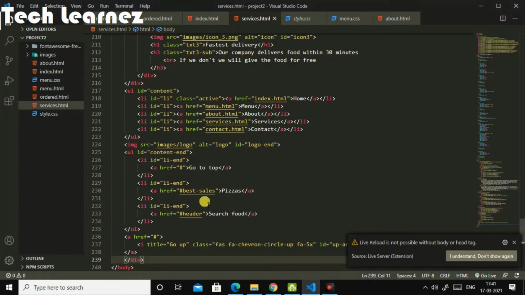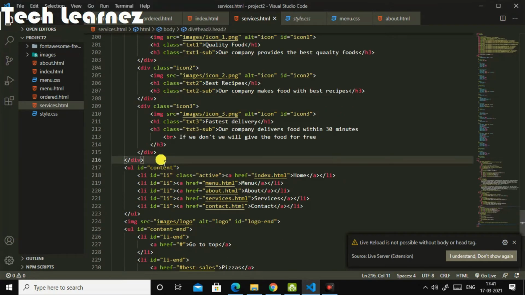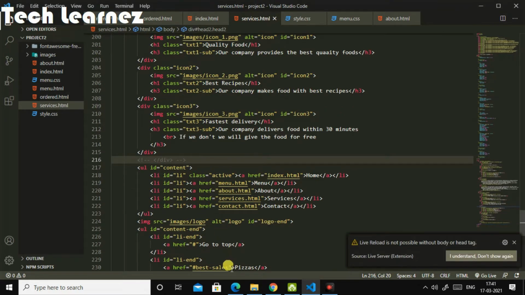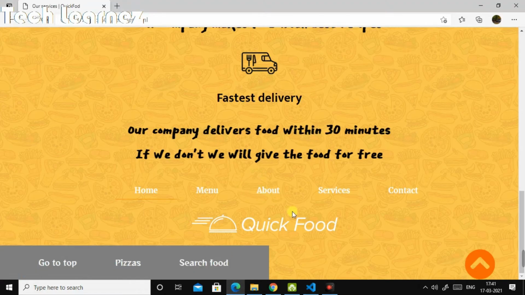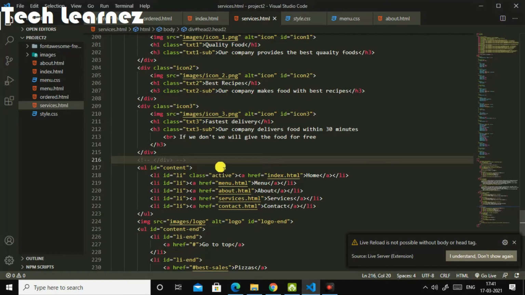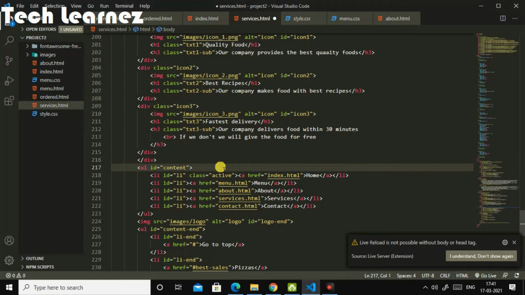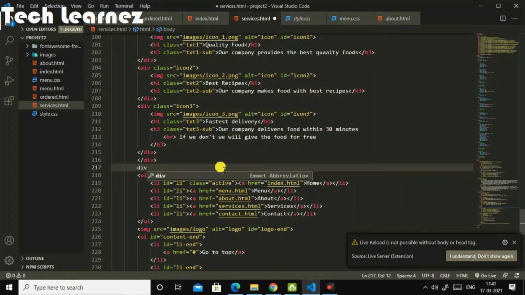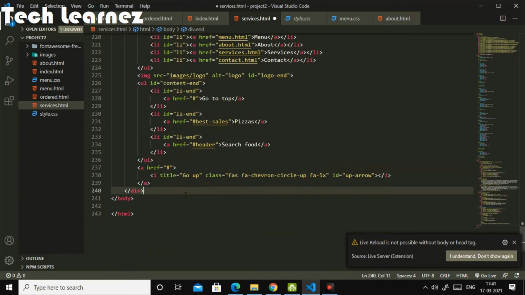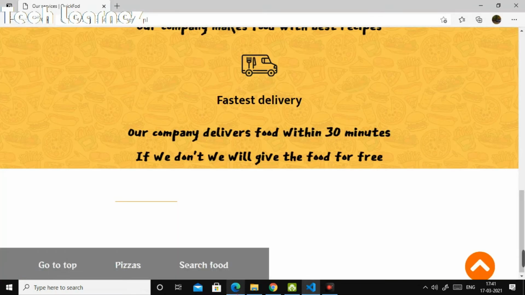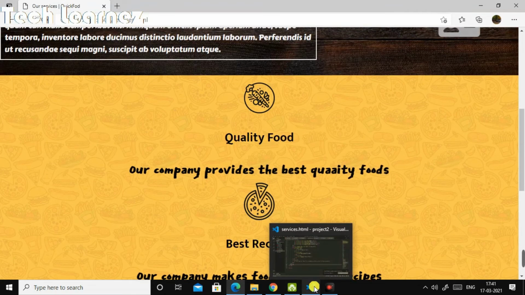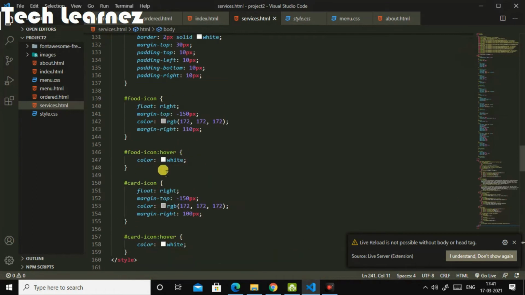So let us add a background color for this one. Let us remove this blue and let us see home. So I'll put this inside a div with a class and I will close the div tag here. Then I'll target .end.